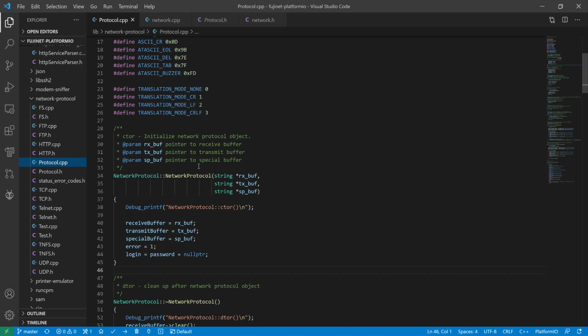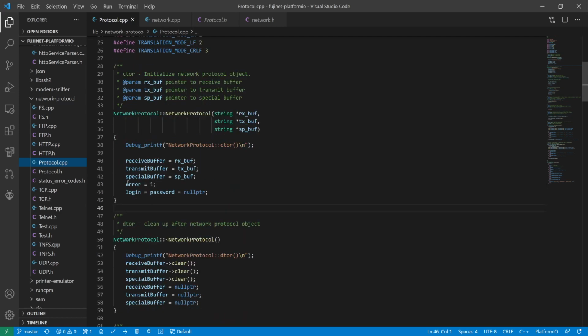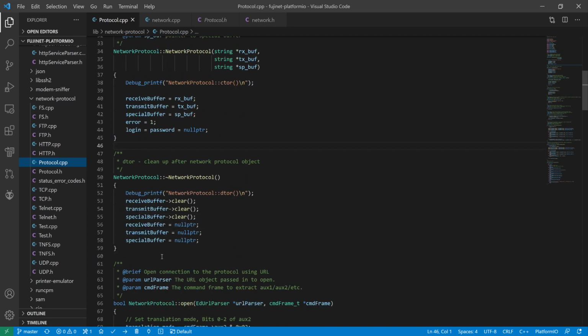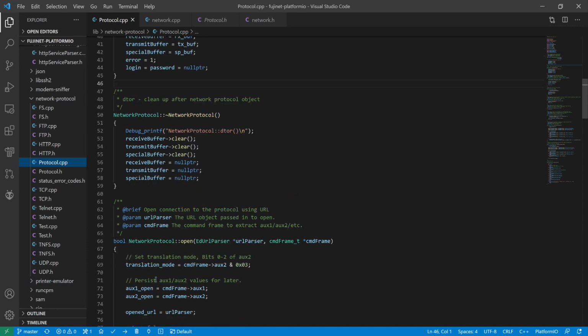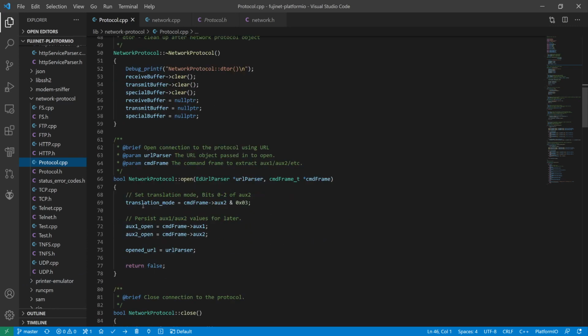We set things up in the network protocol to match the receive, transmit, special buffers, get all the buffers set up, do the housekeeping that we need to do, clear everything out as we need to, and ostensibly, the base class here for open, for example, only deals with passing in the auxiliary parameters passed in at open, as well as masking off the translation mode, which currently only uses the bottom 2 bits of aux2.